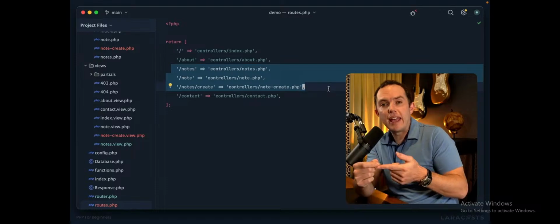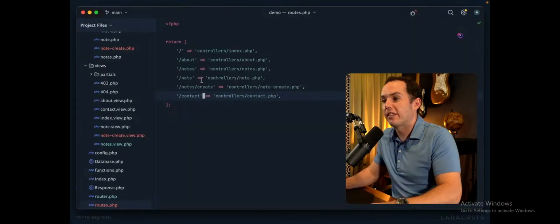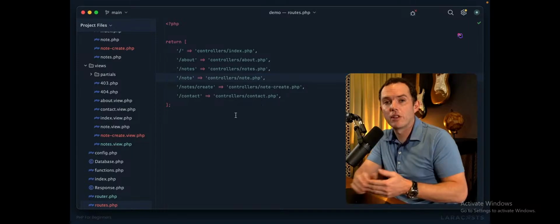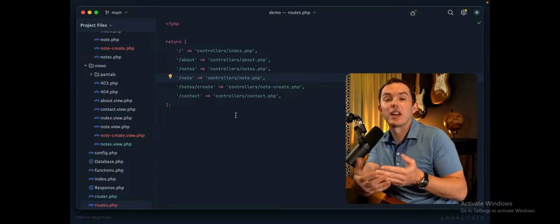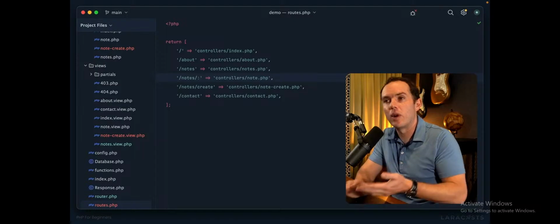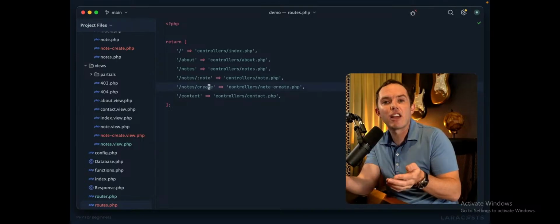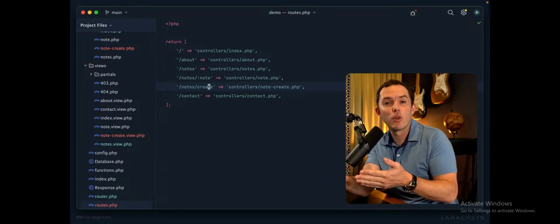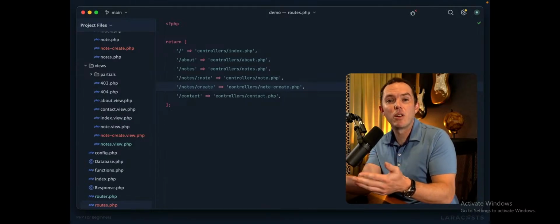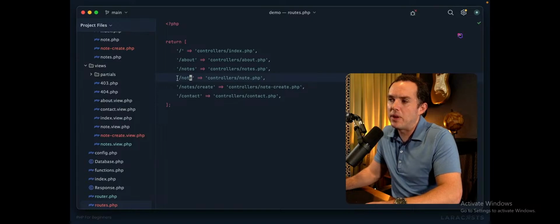Okay, so I want you to notice these three routes here. /notes would be a page to view all of the notes. And we can see that right here. Show me a list of the notes. /note would be a page to view a single note. Or in fact, eventually, once you learn about route parameters or wildcards, you might see something like notes/ and then some kind of wildcard like we learned with prepared statements. That would say, listen for notes/ and then some kind of identifier or a slug. Notes/1 would show me the note with an ID of 1. Notes/4 would show me the note with an ID of 4. But for now, we're just keeping it simple because we don't have a complex router, and we've named it /note.